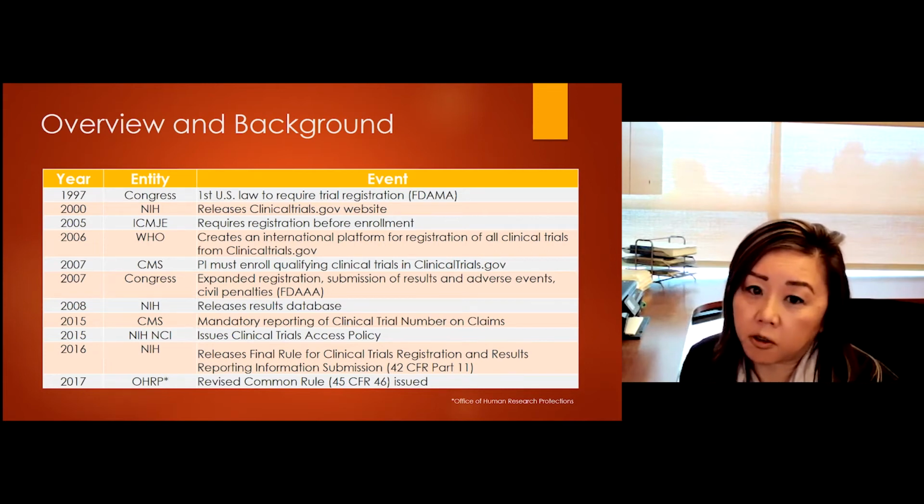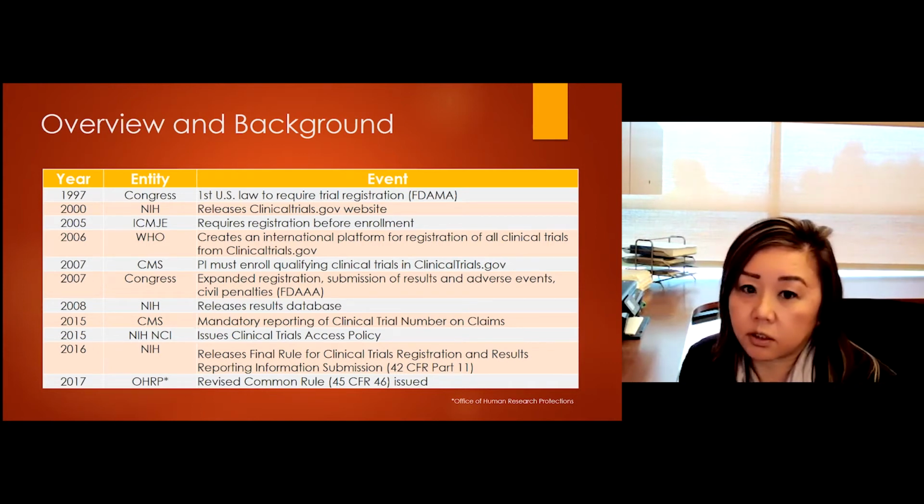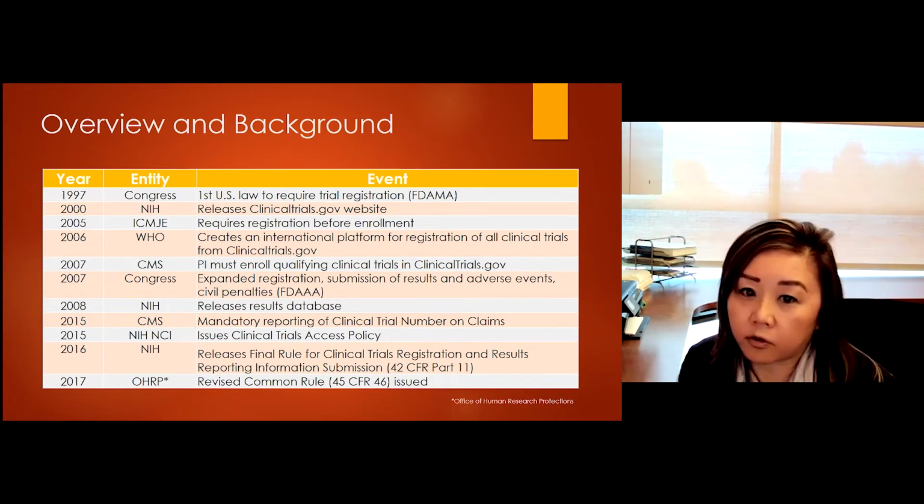Now, the World Health Organization has a number of other registry sites to meet their requirements. So there's a number of other international sites, but for most of our purposes, what I've been told is clinicaltrials.gov is the main interface within the US that we've used. And I don't think we've had a lot of experience on those international platforms, but clinicaltrials.gov will meet a lot of other federal requirements, specifically if you have federal funding or other sources that will require it specifically.